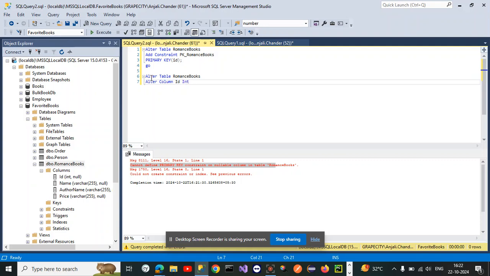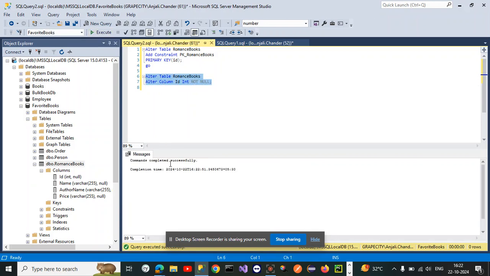Now we want to make it not nullable, so just apply this not null constraint over here. Okay, let's just try to run this query and see if you're okay.